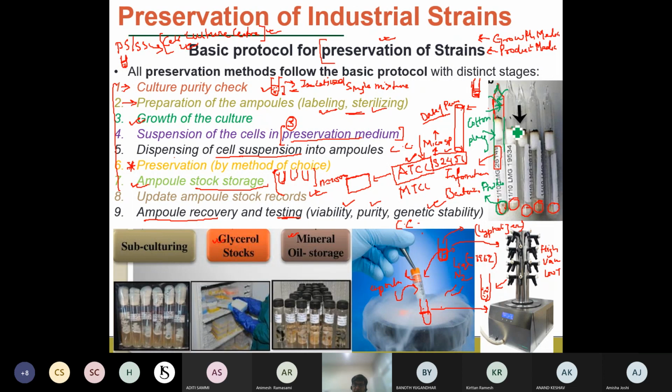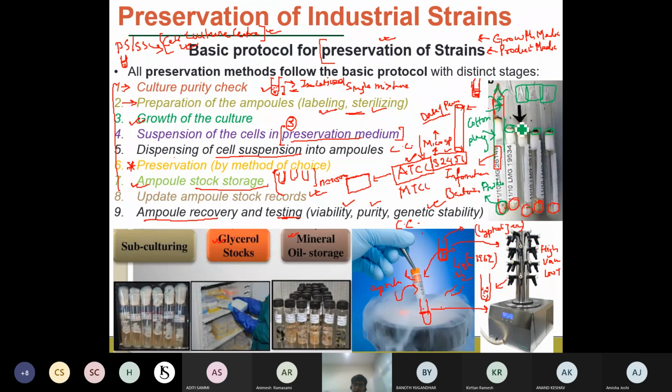At the top of the ampule you can see that a cotton plug is there, and there is a burning at the top. When we insert a cotton plug, we heat it at one end to make sure that any microorganisms, any contamination that is there, can be removed. Then we carry out the complete sealing of this top end of the glass vial, so that nothing can pass through the cotton wool to the microbes. So you try to maintain complete sterility.